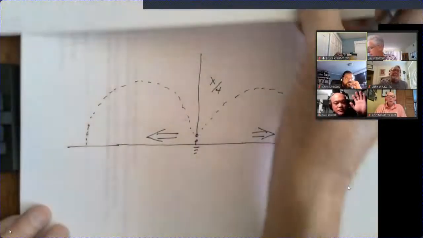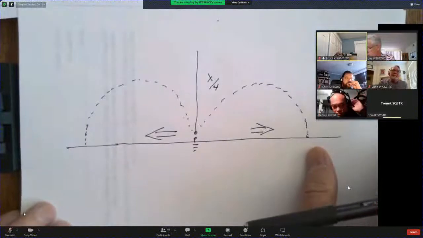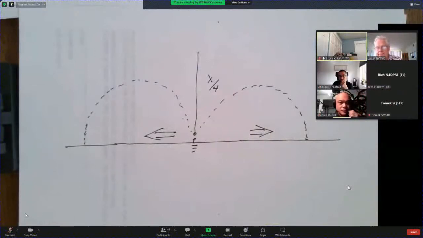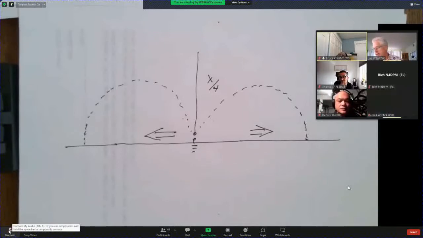Anybody? Power should be equal. Not with the same current. I'm saying current now. Wouldn't it depend on the ground? Yeah. The dipole? How many people think it's a dipole? A lot of you. Okay, how many people think it's the vertical? Anybody? Sing out. I can't see everybody's face. Okay. Wouldn't they be equal?